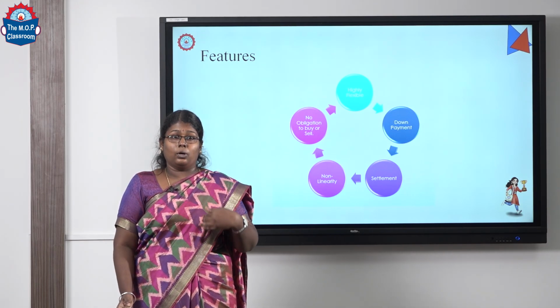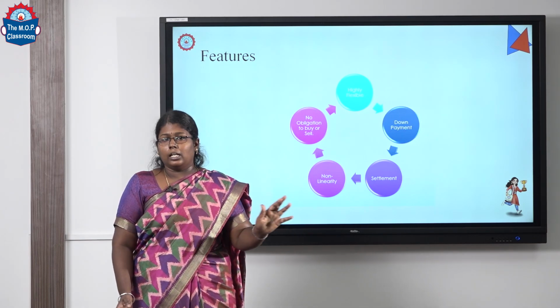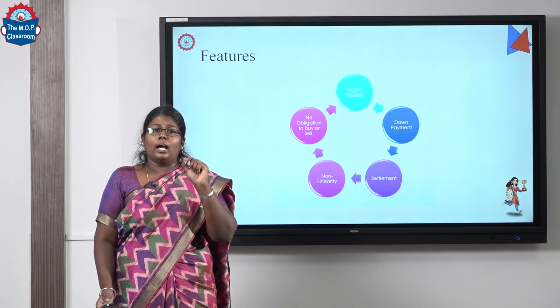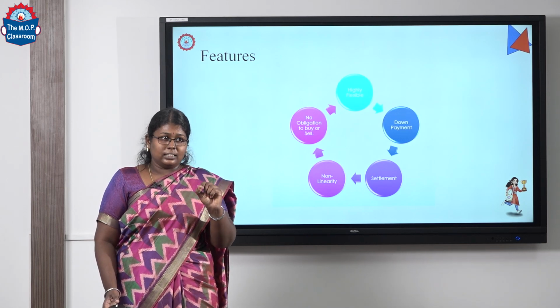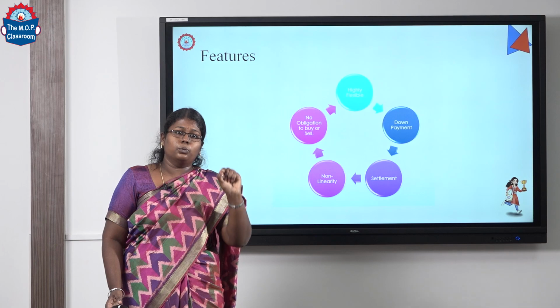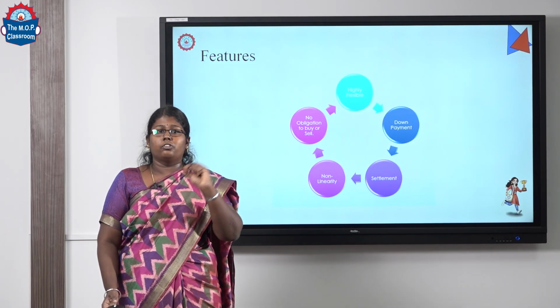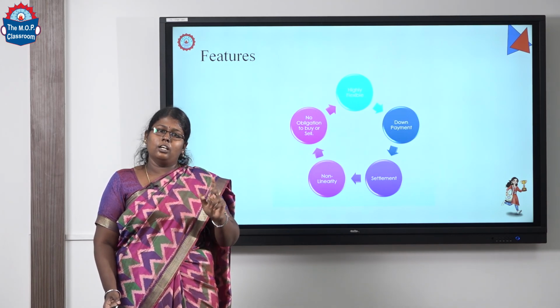If you don't want to, you have to declare that you are not going to exercise the option contract at the end of the period. That is the settlement process. Here, the reason it has the non-linearity feature is that whatever the loss in the hands of one person, it's not equal to the loss in the hands of the other person. Profit and loss are not equal for both parties involved. That's why it's identified as non-linearity.